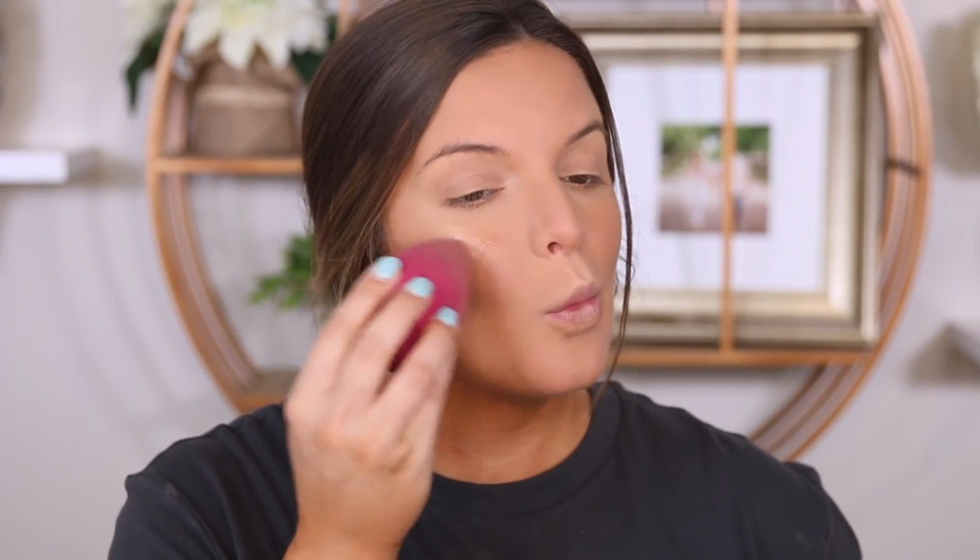I believe I just saw Kathleen Lights also use this product, and she sprayed it on her face and burned the shit out of her eyes. So what I'm going to do is try it the Huda Beauty tip way, and I'm going to spray the sponge with it. It says dampen the beauty sponge with the formula and press onto face to seal makeup. I think I want to try that more since you're supposed to avoid your eyes and your lips anyways. Oh my God.